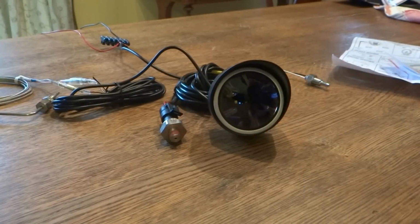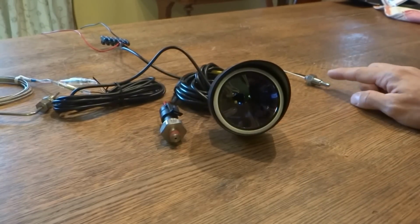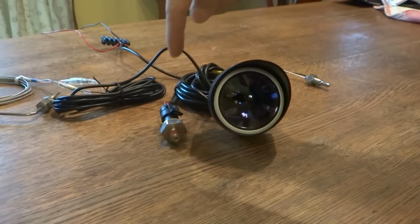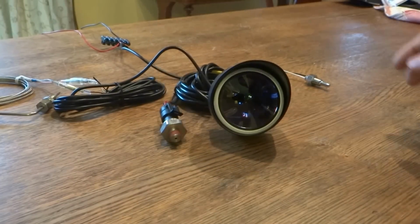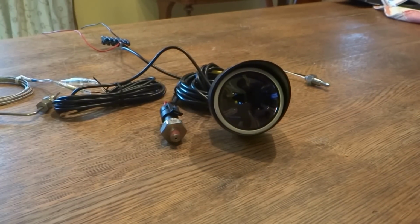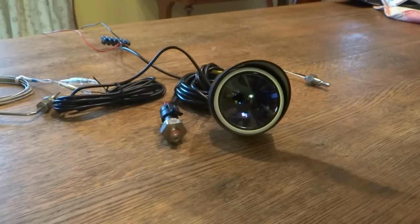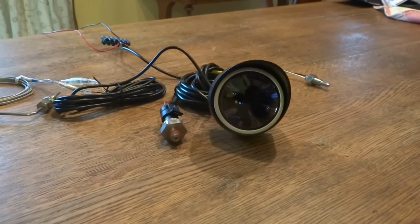Here we got the temperature gauge for the liquid. You can use that for water, gas or oil. Then you have the pressure sensor, which you also can choose if you want to have oil pressure or fuel pressure. And then all the way over there, there's the exhaust gas temperature sensor. And now I'm turning everything on.